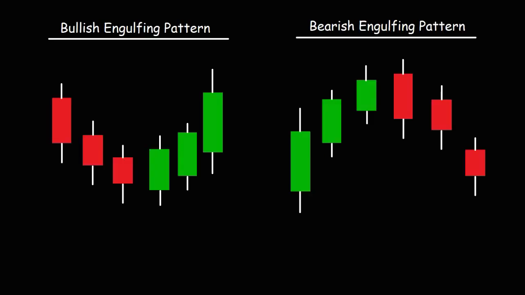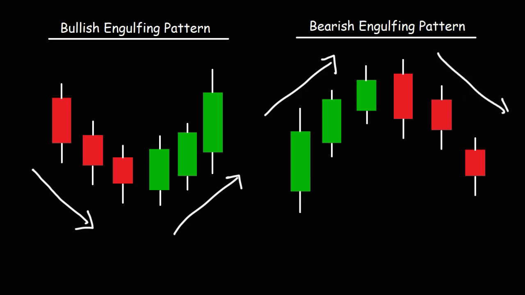Another useful feature of candlesticks is that you could use them to identify trend reversals. On the left, notice that the trend is in the downward direction. We have a downward trend. And on the right, we have an upward trend. The change from red to green indicates a potential trend reversal. And the same is true on the right. Here, the stock is in an uptrend, and then it reverses to a downtrend. The color changes from green to red.